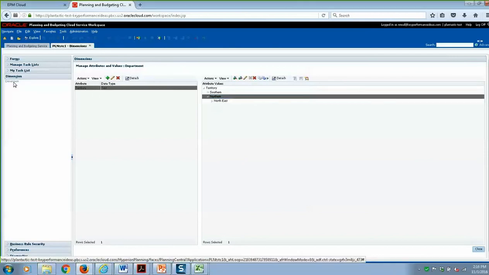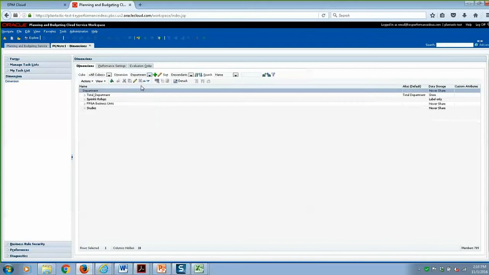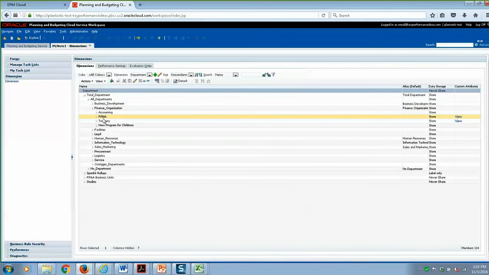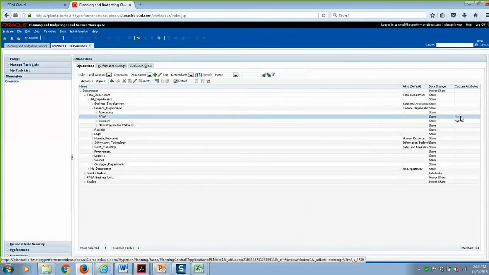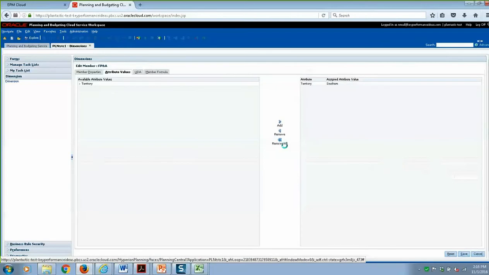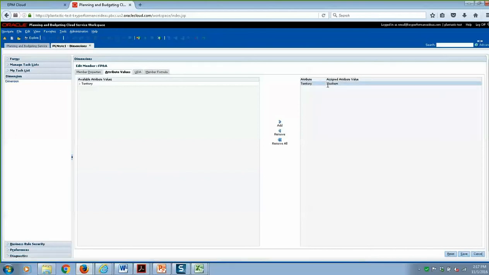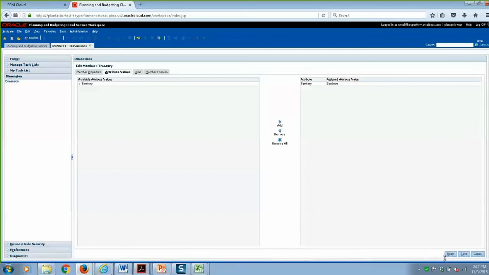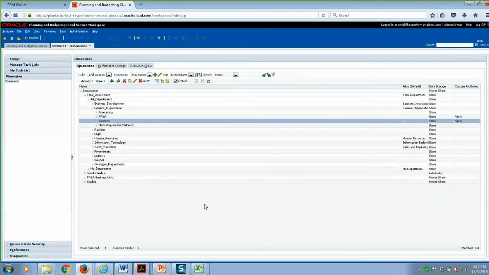If we go back to our dimensions here and take a look at department, we can add them as we'd like. So for here we have FP&A, some custom attributes associated here. And you oftentimes see attribute associations, attribute assignments, attribute tags, all pertain to the same thing, basically adding those attribute values to the member. And you can see here we've assigned the value that is southern to FP&A. We've also done the same for treasury for the sake of our example that we'll dig into shortly. And that's pretty much going to sum up how we manage these attribute dimensions through the web interface.